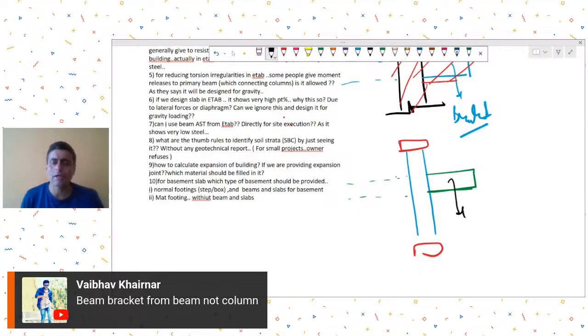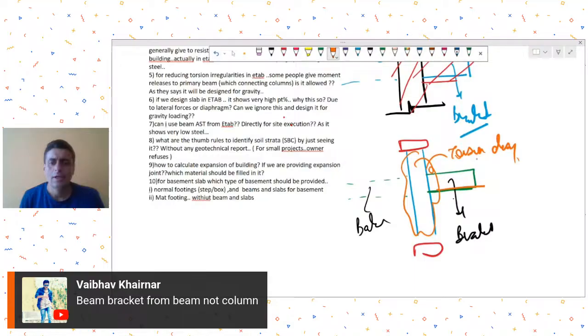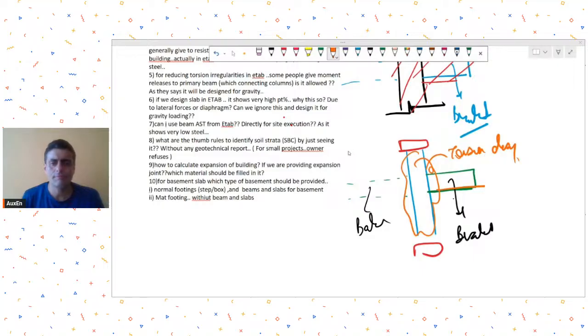It is preferable to have a backspan. But if there is no backspan, still we can do such things where we can take a bracket from the beam also. We just need to be careful about the torsion design for this beam, because the bracket that you will have will introduce equilibrium torsion in the primary beam. So you have to be careful about the torsion design. But yes, it is done, it can be managed. It is not preferable, but if the condition is such, you may have to do these types of configuration also.